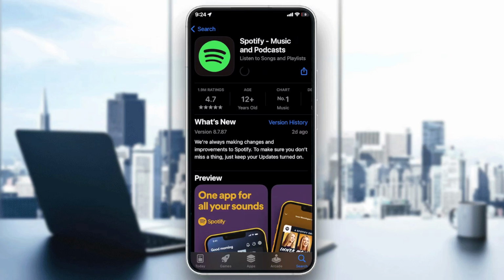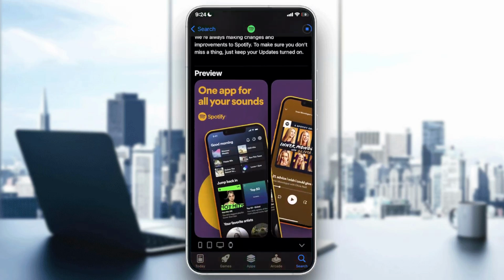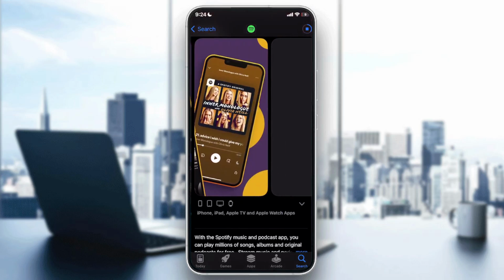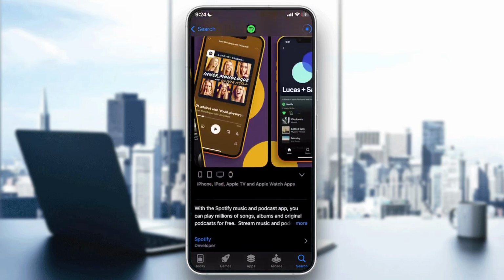and as you can see it is perfectly downloaded. So what you gotta do is wait a couple of minutes or seconds, it depends on your Wi-Fi actually, and after it is downloaded you will be able to access the Spotify library. You will be able to create your premium account, to do stuff like that.